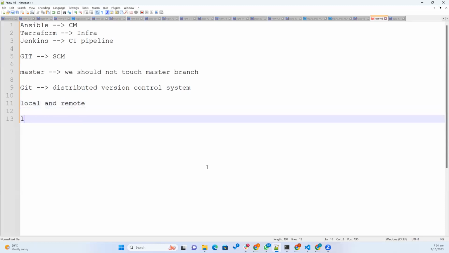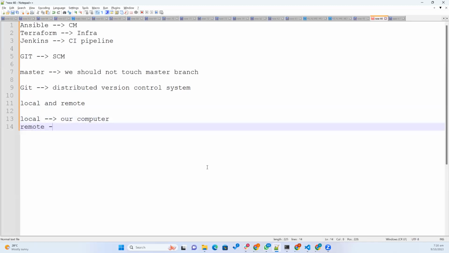Local is nothing but our computer. Remote is nothing but our central, like GitHub or GitLab, Bitbucket, any Git implementation.